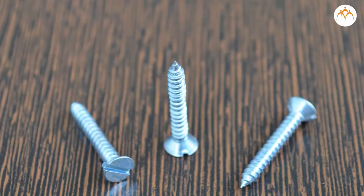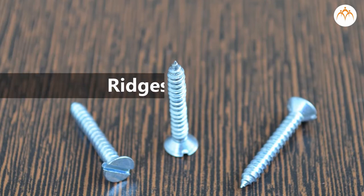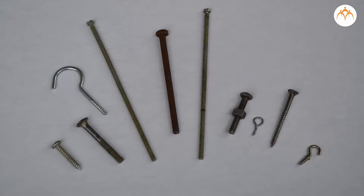Have you seen this before? Screw is a simple machine that looks like a nail but with ridges. The ridges on a screw are called thread. It is a type of inclined plane. Screws can be very small or very big.